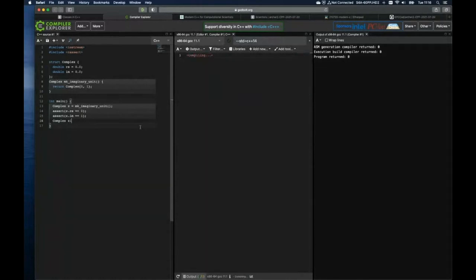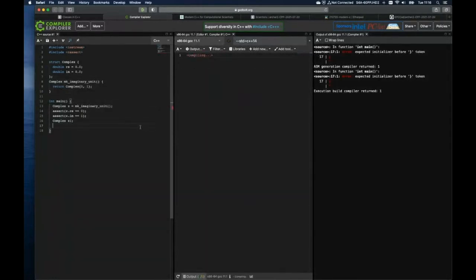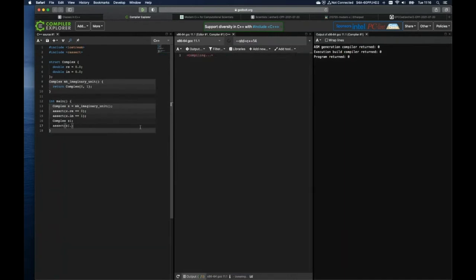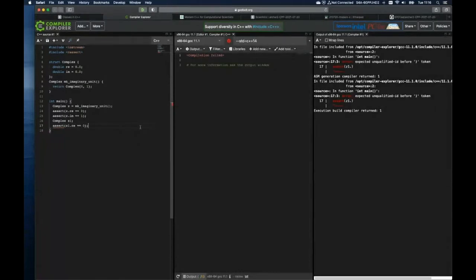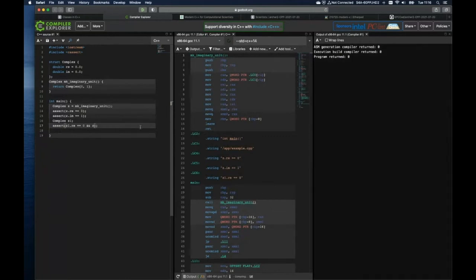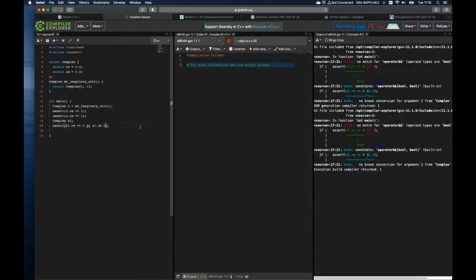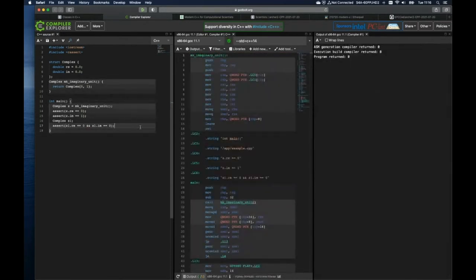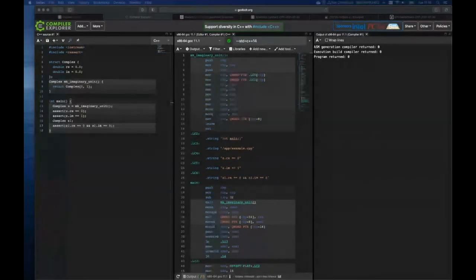complex Z1, no initialization statement, and we can assert that Z1 real part is 0. And that Z1's imaginary part is 0. And that does indeed work. So this means that when you create your object, it's going to get initialized to a known state for you. So why do I say should, question mark?